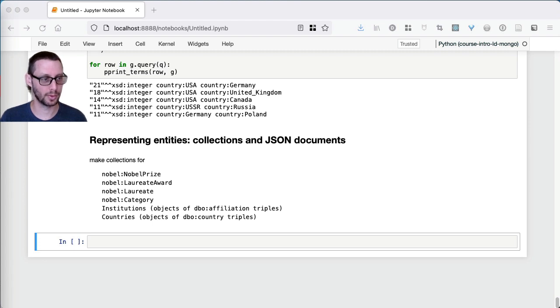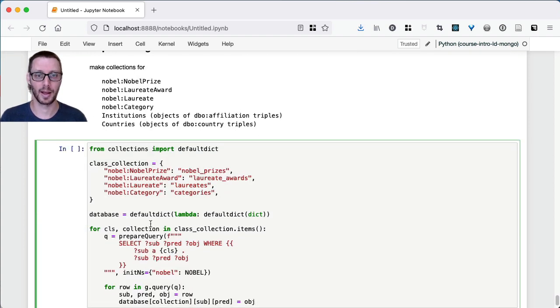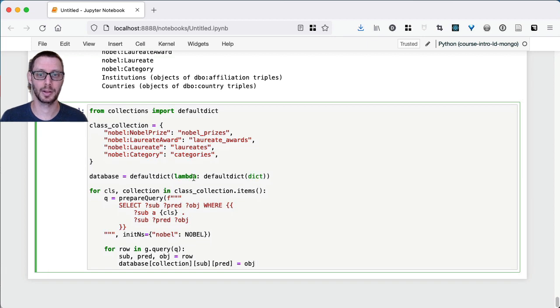So we're going to walk through some of this. I'll be pasting code blocks and walking through what they mean. So for this first thing, what we're going to do, I am mapping these classes, according to the compact URI format given our RDF prefixing, to what I'm just going to call collections of JSON documents, so lists, Python lists. And so this is just a mapping from one to the other.